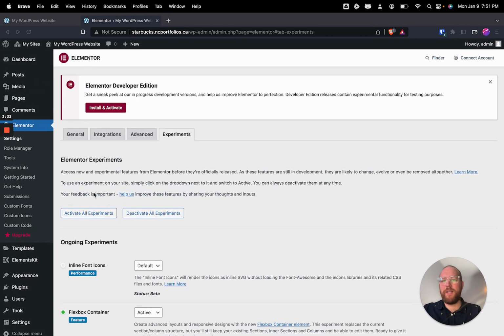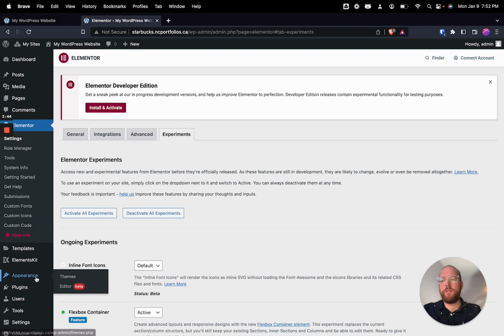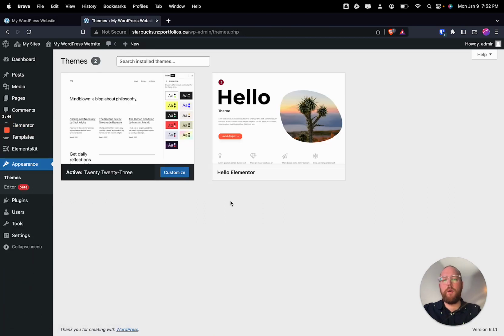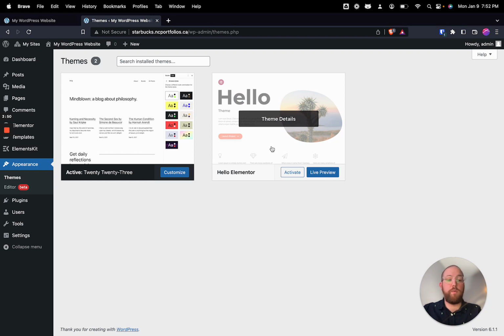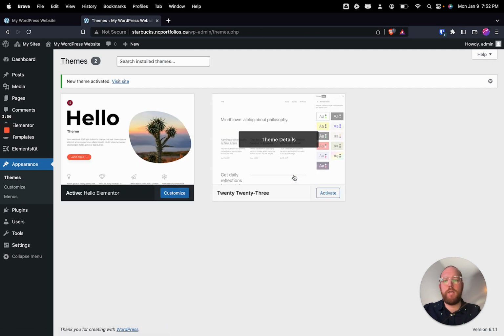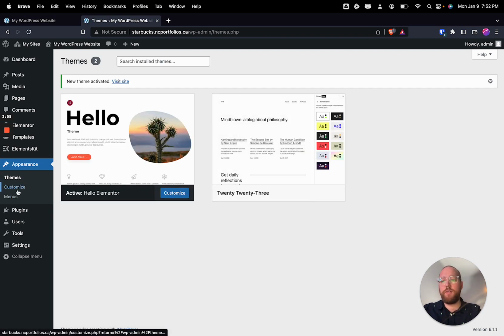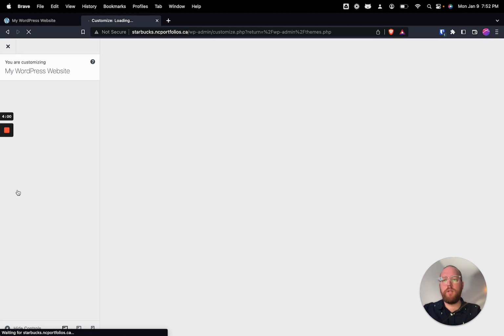All right, fantastic. So we can ignore this pop-up here and just keep rolling. We're going to jump into the appearance section. Under appearance, we've already preloaded the Hello Elementor theme. If you're ever working with Elementor, this theme is absolutely essential. It allows you to work with Elementor, so go ahead and activate that. Then I'm going to go down to Customize. This will allow me to set up a few things.